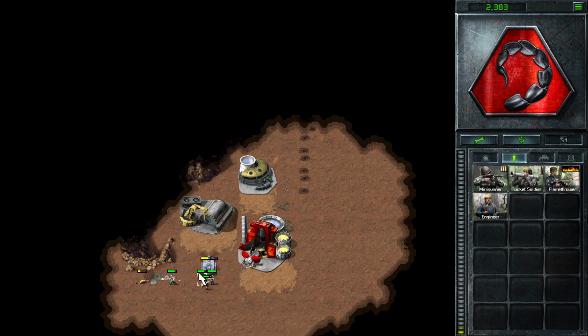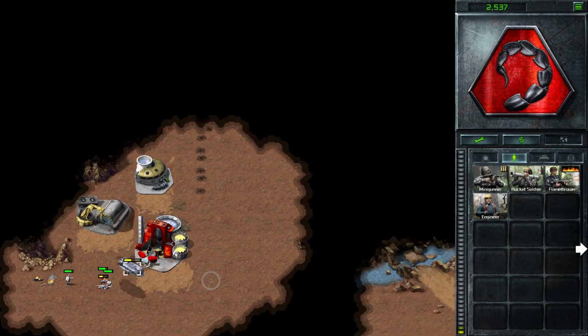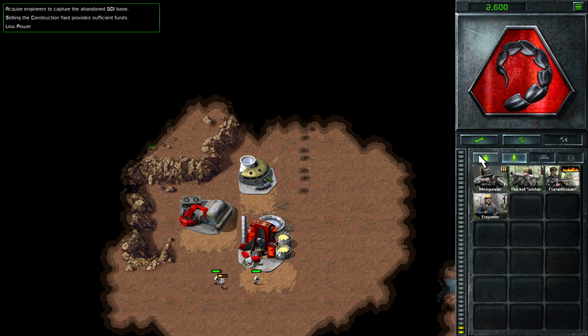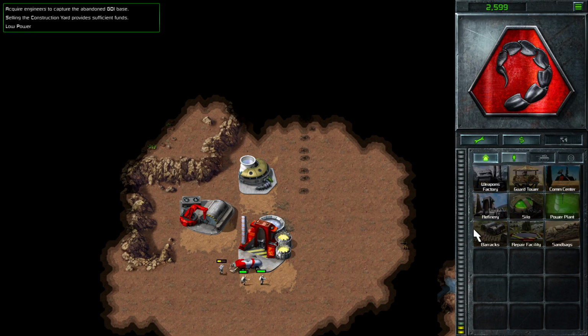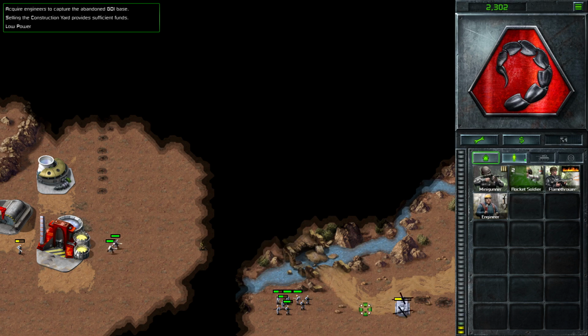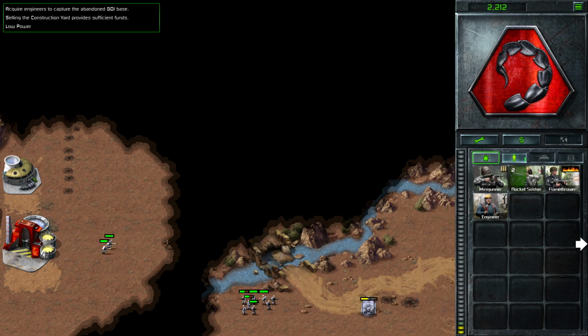Silos needed. GDI building captured. Excellent. Now we have a power plant. New construction options. Building. Construction complete.